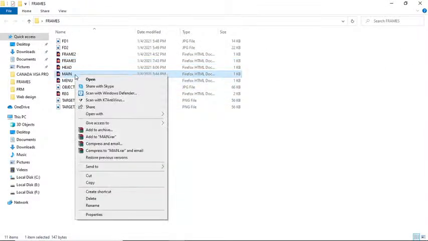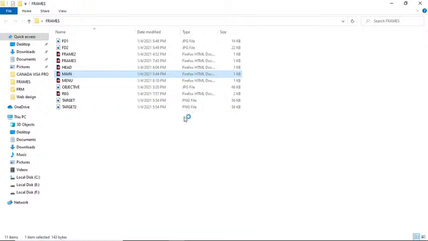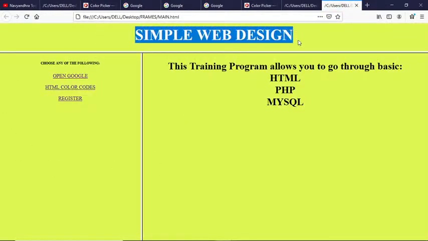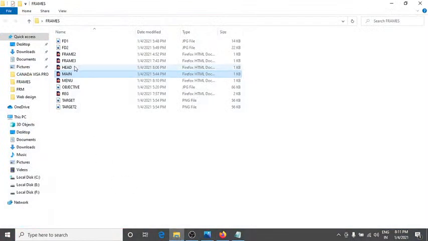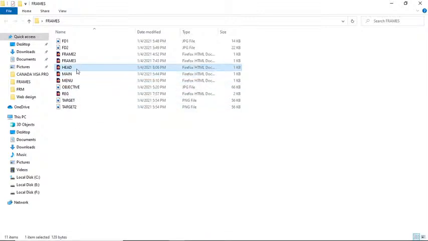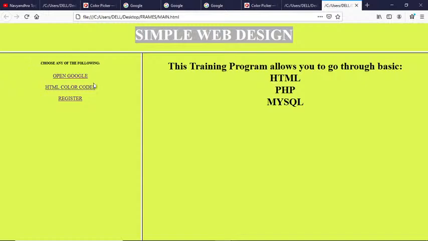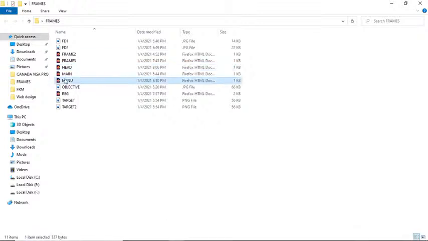Main is the file which holds links to all the web pages. Now click on this one. Simple web design. This text is separately held in a web page, that is head.html. We have already gone through this one. Next, coming to this, all this content is separately held in a web page, that is menu.html. We have already gone through this.